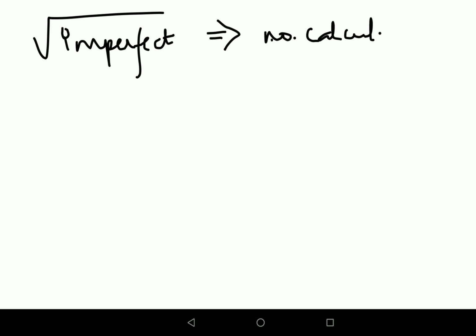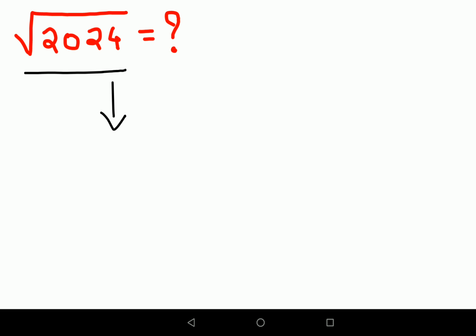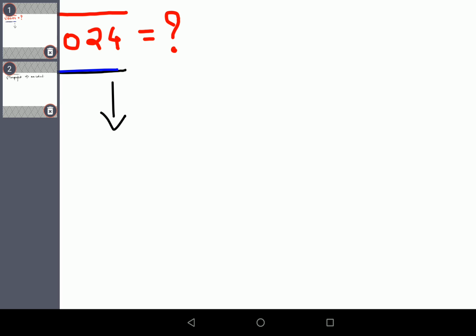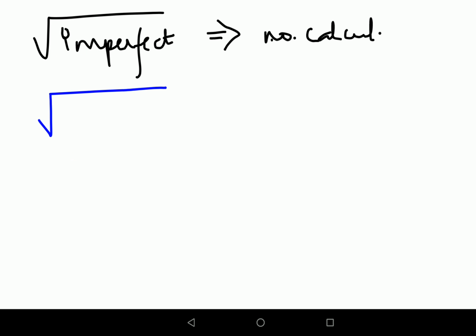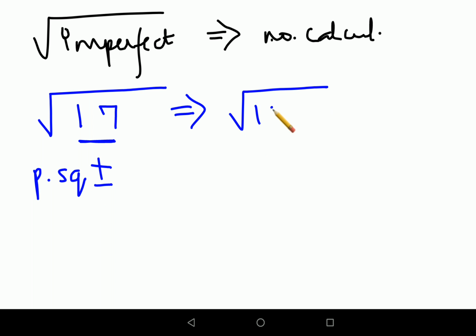Before actually starting with this particular question, I am going to start with another one, a smaller one. Let's try to find the square root of 17. Now please understand, the first step is to write 17 in such a manner that it is written as a plus or minus of a perfect square. As we all know, I can write 17 as nothing but 16 plus 1, right?